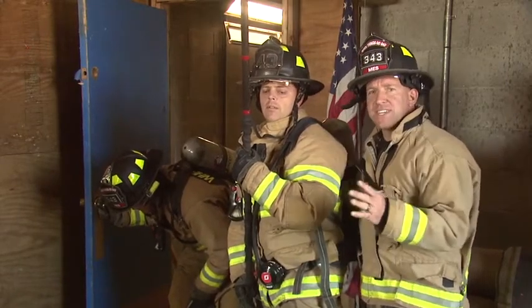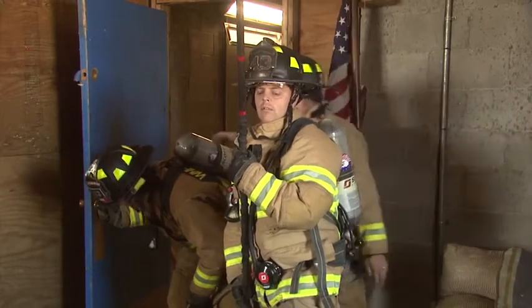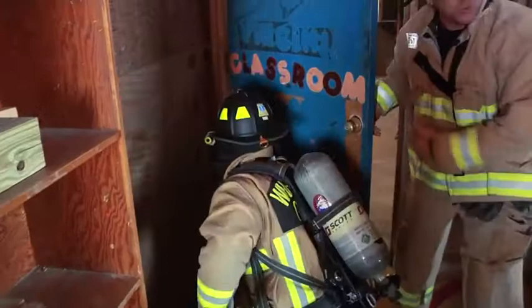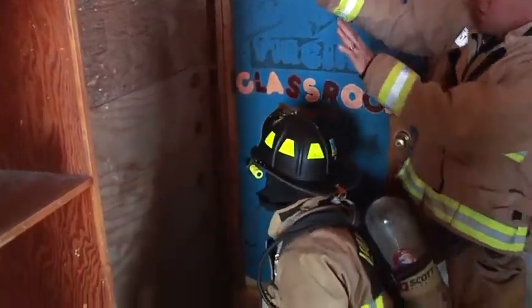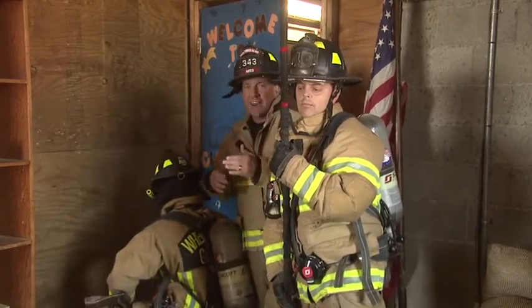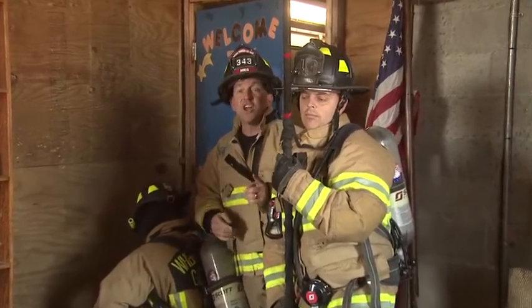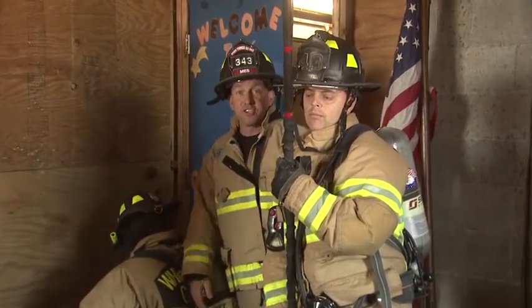Why 3 paces? It's to allow the next proper response of this firefighter to check behind the door. It gives them enough room for the door to swing, and the firefighter checks below for victims and also above for any door that could be obstructed when the door swings open. This is done automatically right after the door swings into the apartment. Now we'll check another stimulus response technique as we transition further into the apartment for our search.